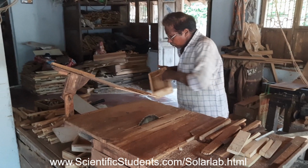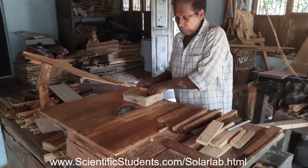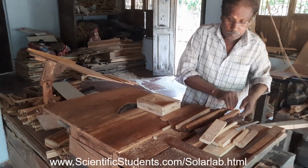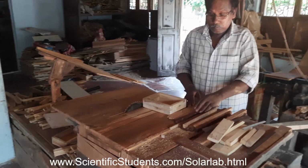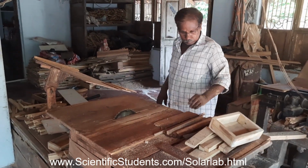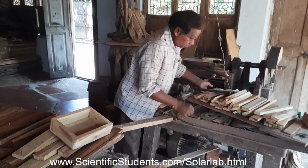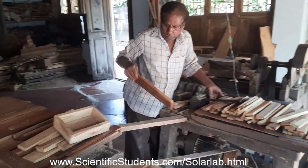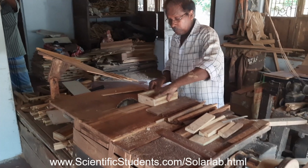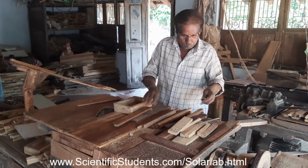I'm trying to prepare gadgets on solar. I have one solar cooker and a solar tea maker, and there are many, many gadgets I've developed. Now, to power them up, I need solar power connectivity. So I have come to this carpentry specialist who is making the required cabinets for connecting all the power. He already made one 3-inch diameter, depth one.